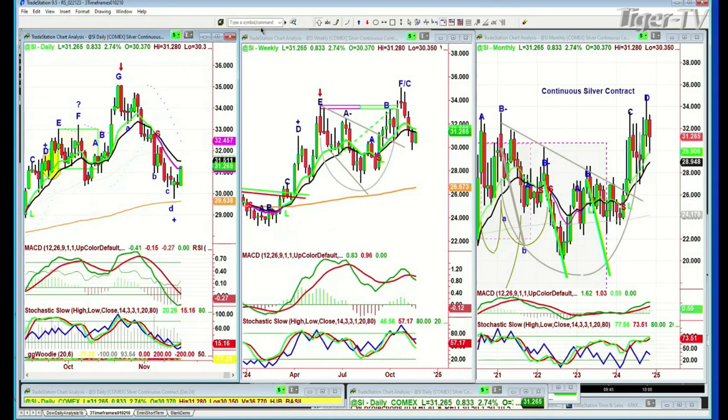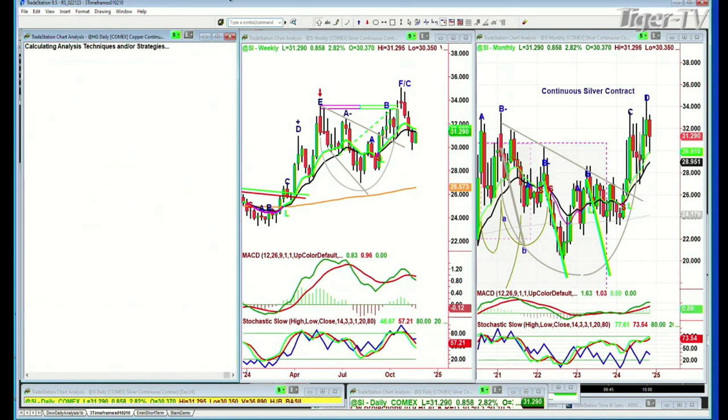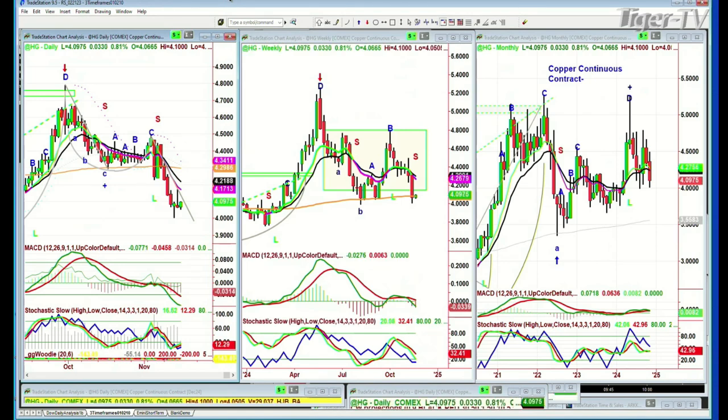And, of course, the gold and silver have different connotations. Gold is just this pure metal. Silver has connotations both for batteries. It used to be for the photography. I think those days are a little bit gone. So there is a functional aspect to silver. So it's a little different in the connotation that we look at. High-grade copper finally got a little bit of a green candle, up 0.03 at 4.09. That's important. Someone asked if I would look at uranium.